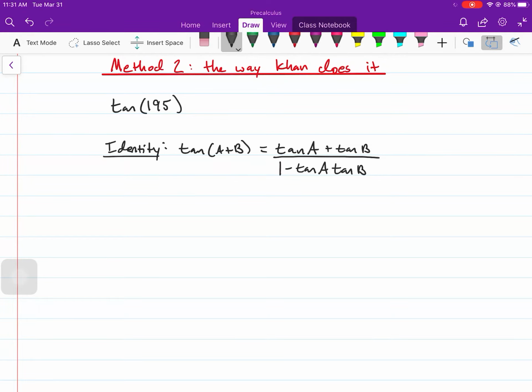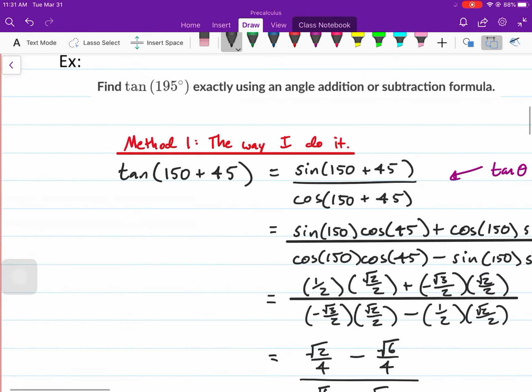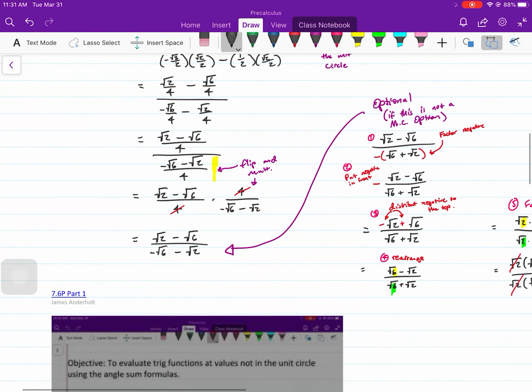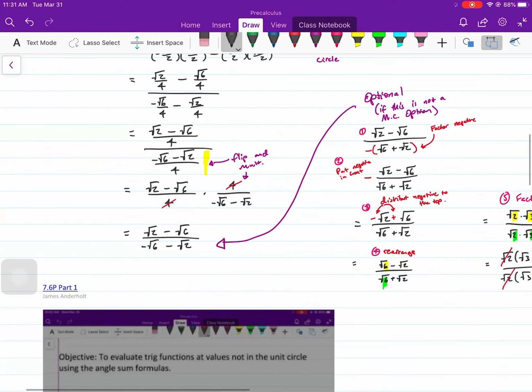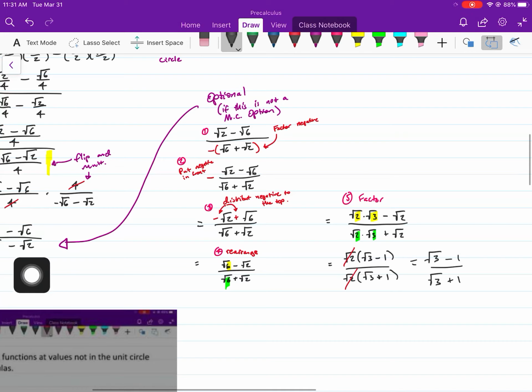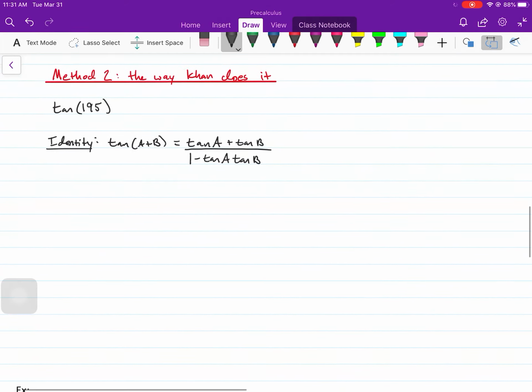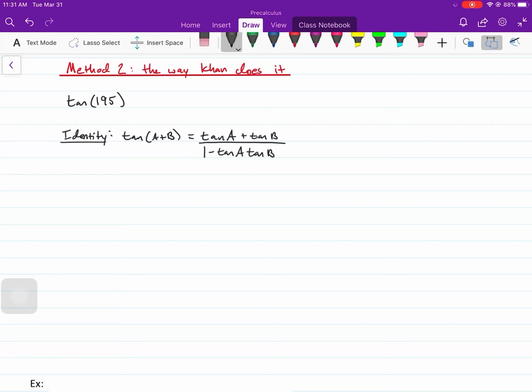So we ran into a problem, and that is that the answer I got in this last method, the way I do it, did not quite match what we see in our assignment on Khan. They are the same answer though. If you plug in any of those into Desmos, it will give you the same thing as Khan's method, but it's multiple choice. You won't be able to find his unless you do it this way.